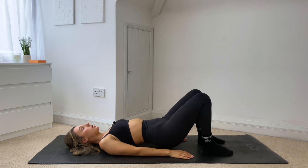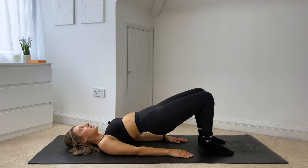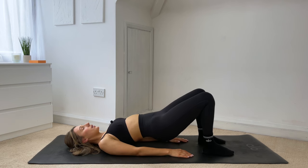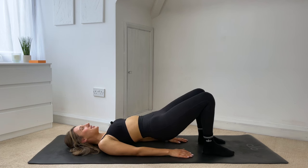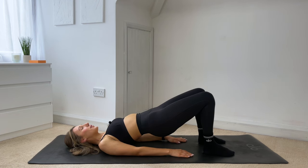From here you're going to tap the glutes down to the mat, lift and squeeze, tap it down, and lift. Inhale down, exhale to lift. This shoulder bridge series is one of my favourite ways to get deep into the glutes — so I've left it to last to be the juiciest one for us. Keep breathing, focus on that breath, try and relax your jaw, relax the face, just smile through it.